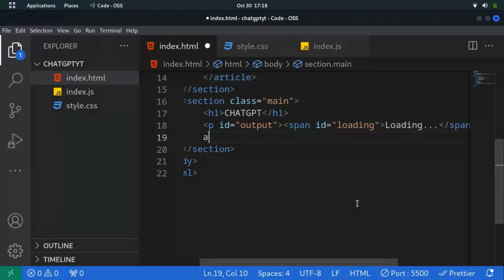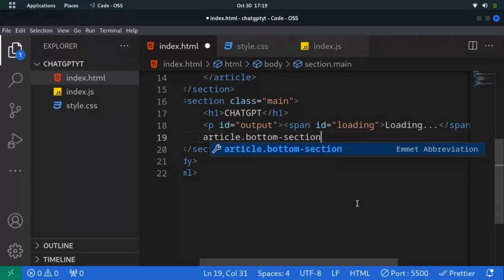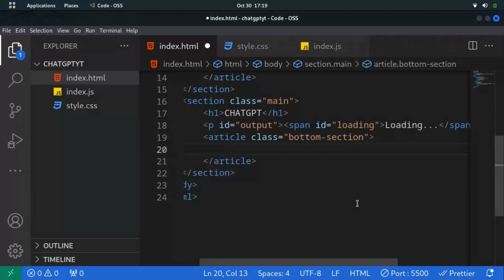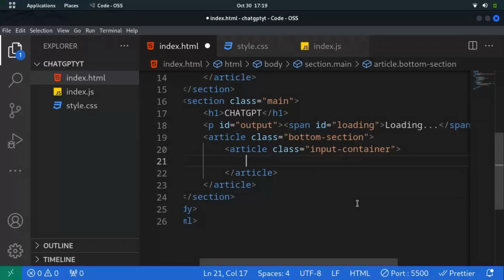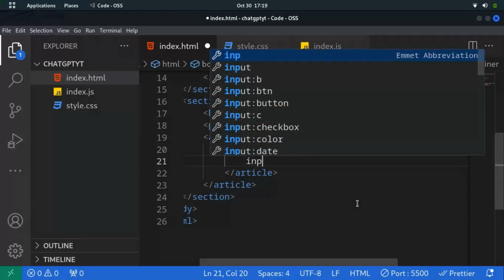Article with the class of bottom section, bottom section, like that. Inside this article, I want the article with the input container. Inside the article with the class of input container, the first thing I'm going to put input because we want an input there, and then I'm going to say button.